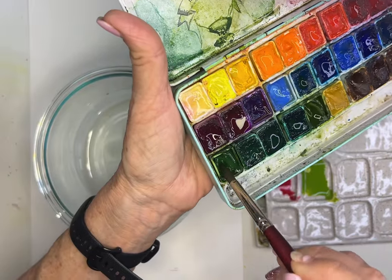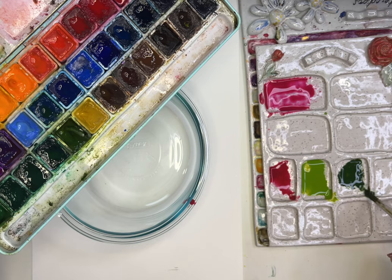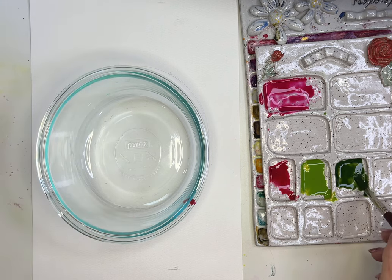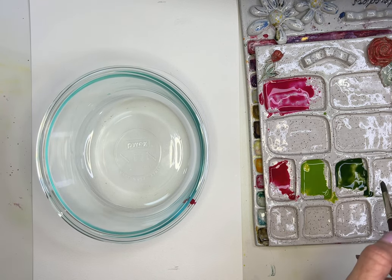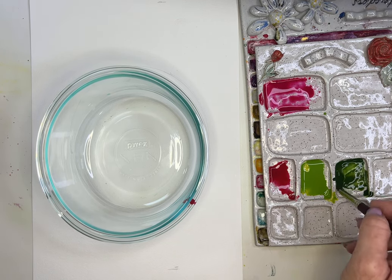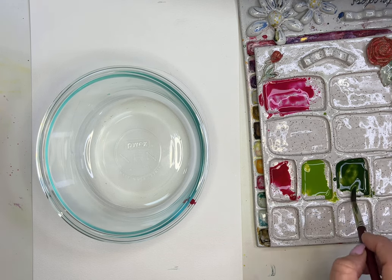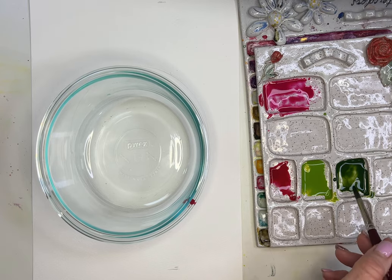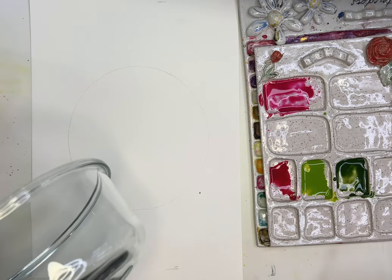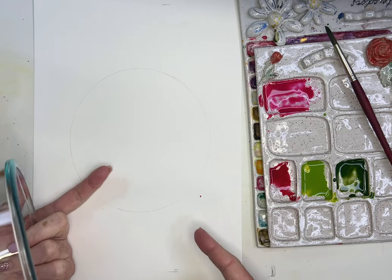Let's get some sap green on there. And you know, I really use a mixture of sap green and olive green. And find the green that you kind of gravitate towards and go with that. Oops, hold on here. I have a photo, just a little bit of a reference here. Okay. And now I lost it, so hold on 1 second. There we go. Okay. Oops. I think I got some paint on there. And the other thing I've got really handy is, of course, my paper towel. I just got a little dot on there.